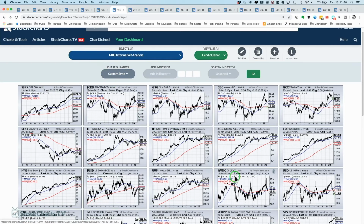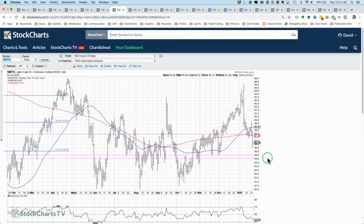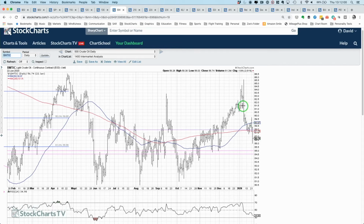Now, a big weighting on the negativity there is the oil prices. So we have a couple different ways to look at oil. $WTIC is the West Texas Intermediate crude contract. So it's taking it from the futures market. That updates at the end of every day. And so you'll see the historical value. So if you're trying to get a good historical perspective on oil, I think this is one of the best places to do it. Oil prices have come down significantly, and this big turn in oil has been one of the biggest impacts.